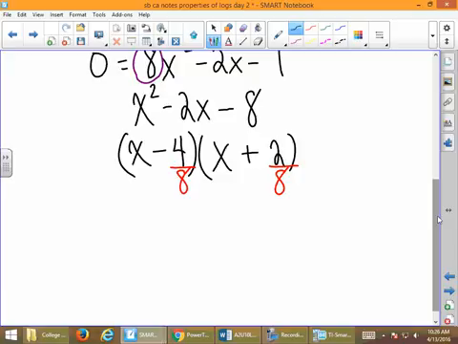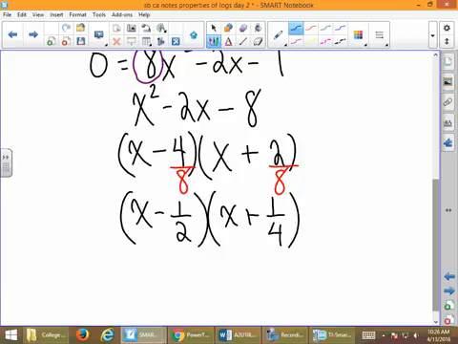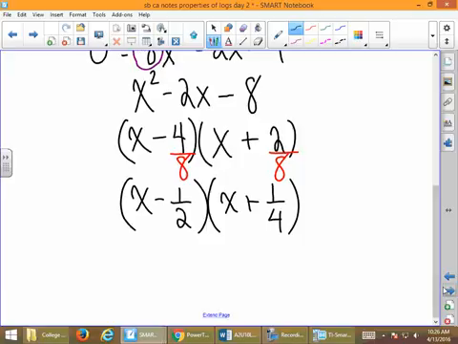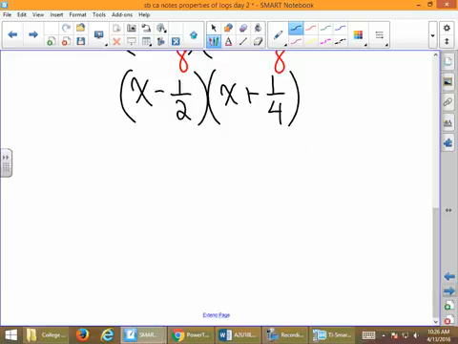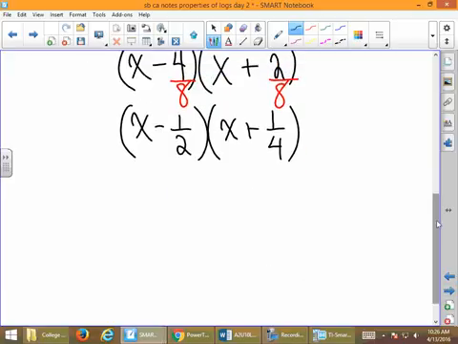And we're going to simplify these fractions. So we get x minus 1/2. And then we get x plus 1/4, and we simplify the fractions. And in fact, we can leave it in that form, but for those of you who did split the middle, at this point what you're going to end up with is 2x minus 1. And what we can do is we can bring that 2 up and bring this 4 up.